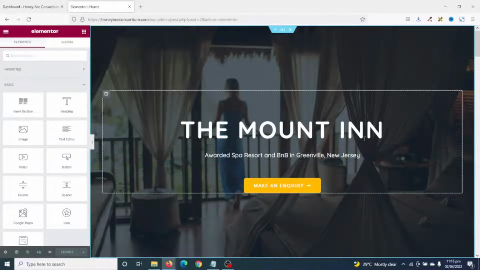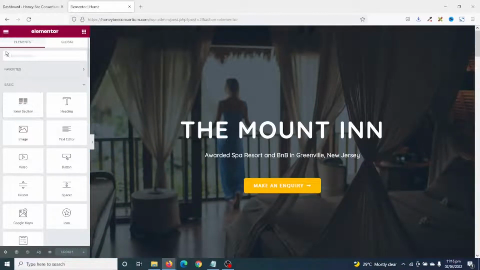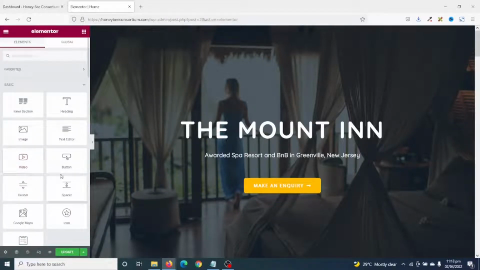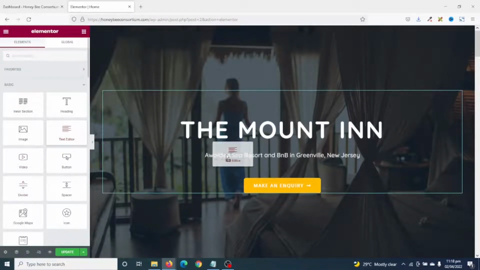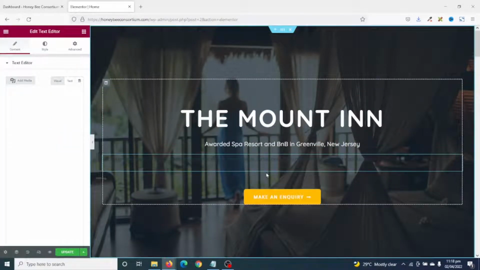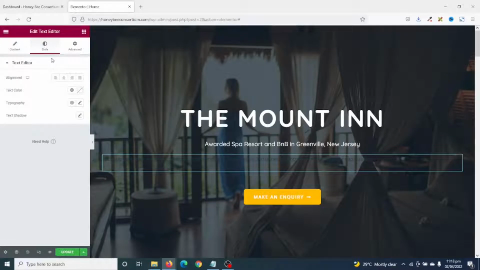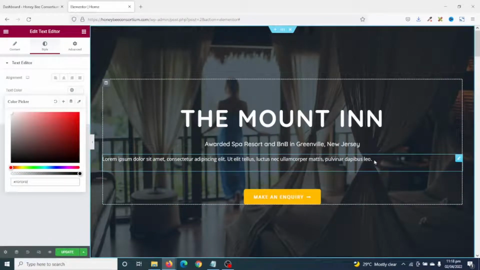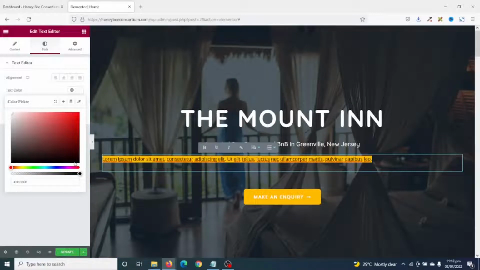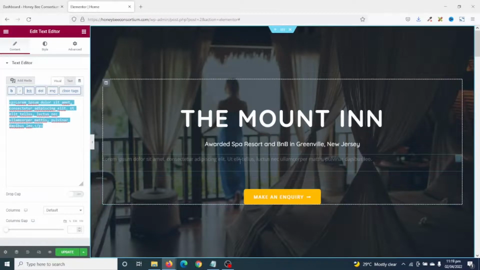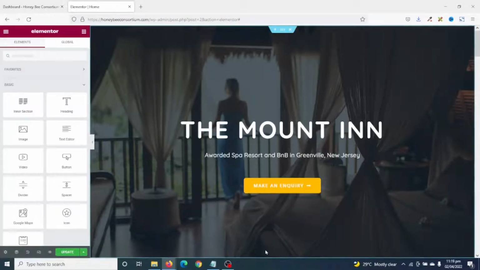So to start designing our page, we can use the widgets at the left side of our page. To use any of these features, I can just drag. For instance, if I want to use text editor, drag it and drop it wherever I want. And now you see I have my text here. I can go over to style. If I want to change the color of my text, I click in here and I can choose whatever color I want. Perfect. If I want to change the text, I can do it directly on the page, or I go over to content, then I can change it from here. But we don't need this particular widget. I just right click and delete it.